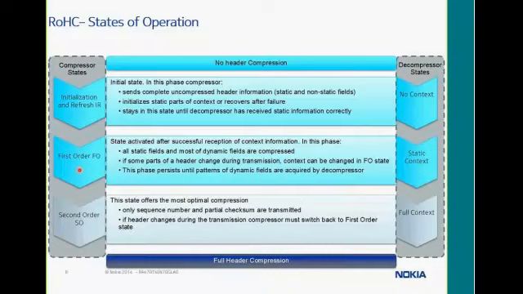There will be feedback that says, let us move to the first order. Now, in the first order, we begin taking the IP field, for example, and we set it to index number 1 for source and index number 1 for destination.